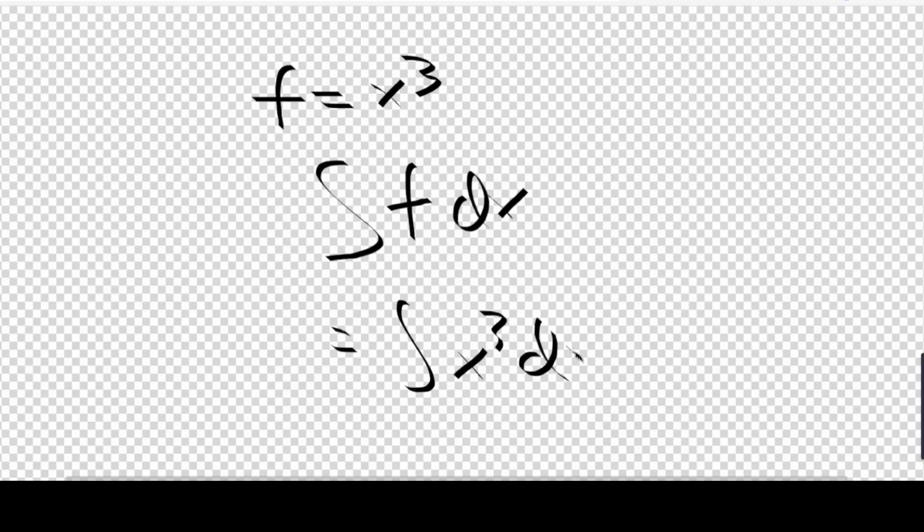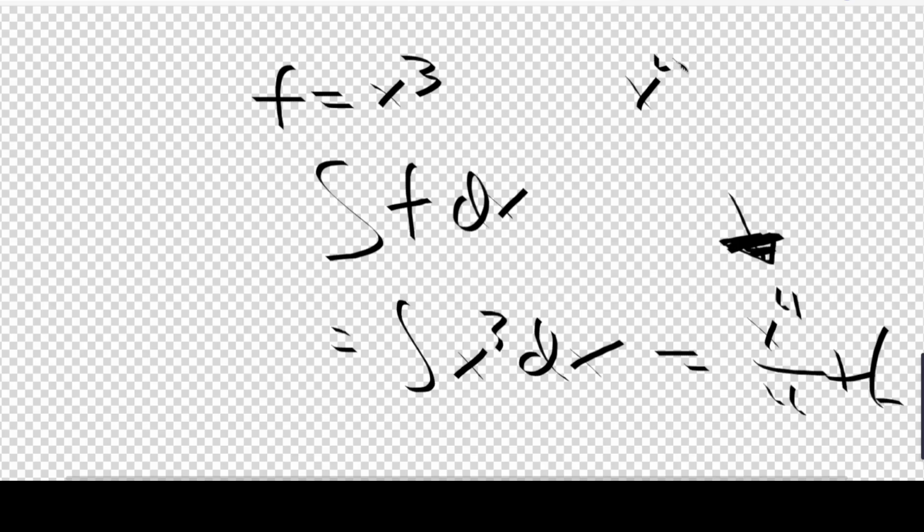For example, we can set a function equal to x cubed, and we'll say the integral of f dx with respect to x, obviously, which is x cubed dx. And then if we integrate it out, we get x to the fourth divided by 4. It's an indefinite integral, so no bounds are needed. Don't forget the plus c. Again, c is just an arbitrary constant, so technically the difference between two integrals will not always give you the same constant of integration. You just always need a constant of integration regarding integration.